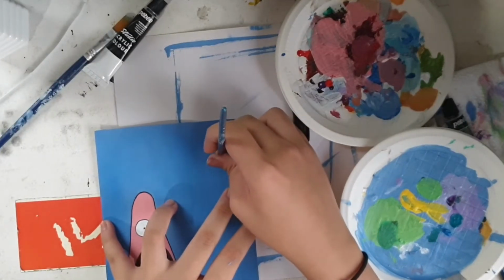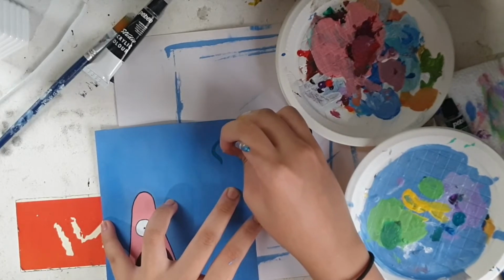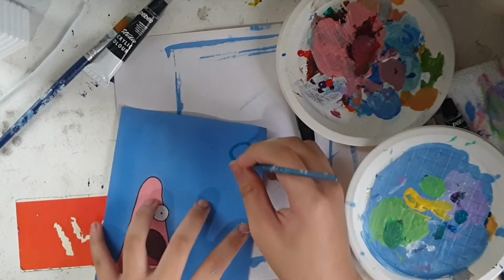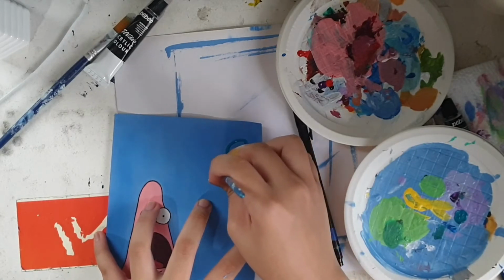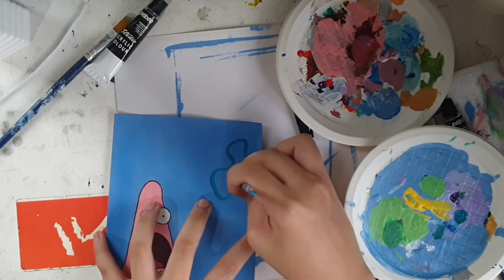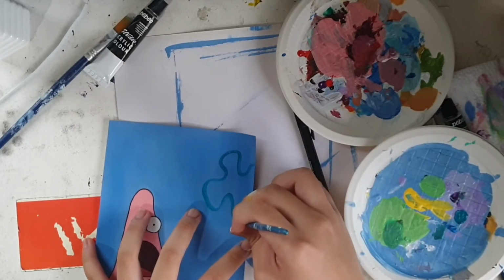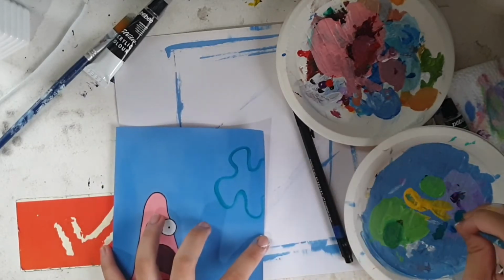And speaking of life, the background is just dull and boring and has no life at all. So I decided to put a coral cloud, coral. Yeah, you know what I mean.